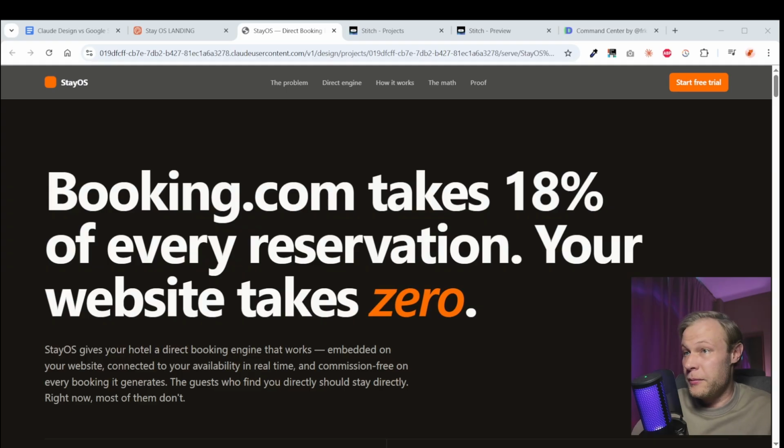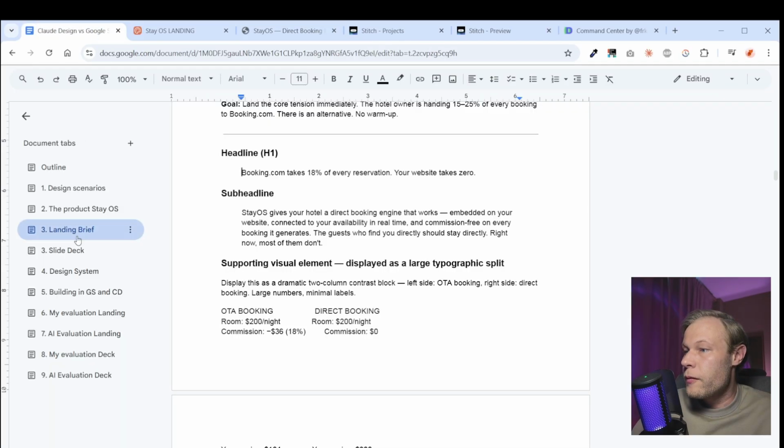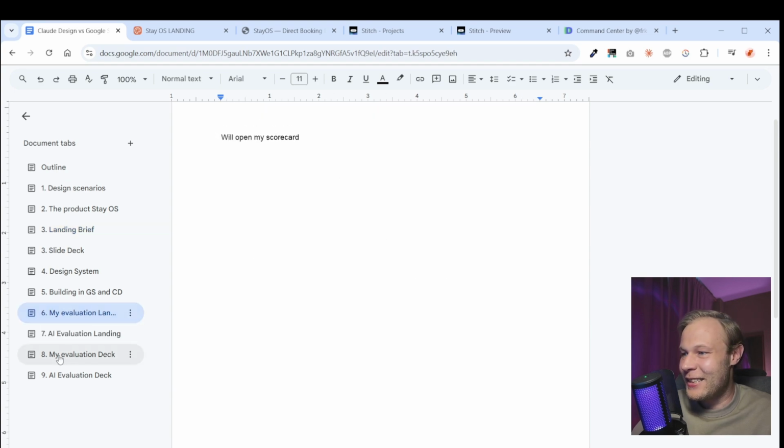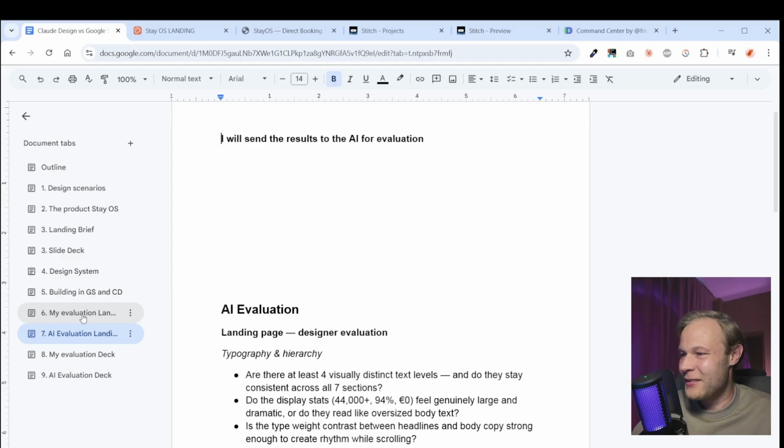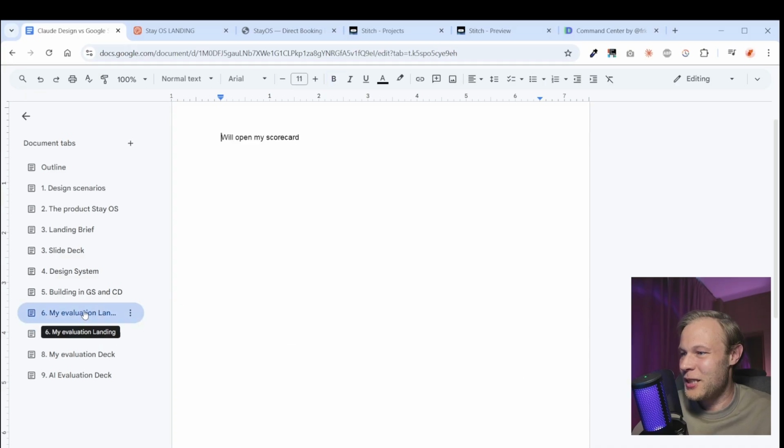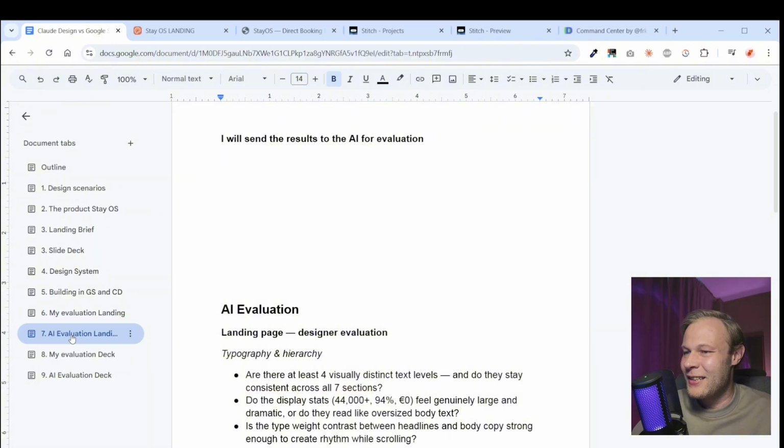Okay, but anyway, we now need to compare them. So now is the evaluation part. We have two evaluations, mine and AI's.